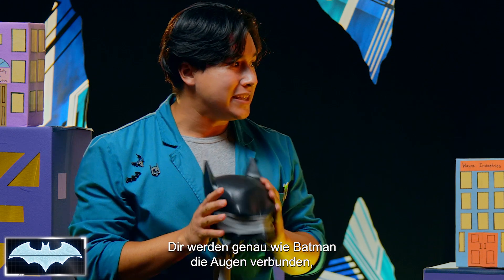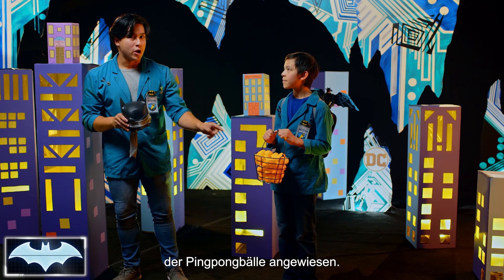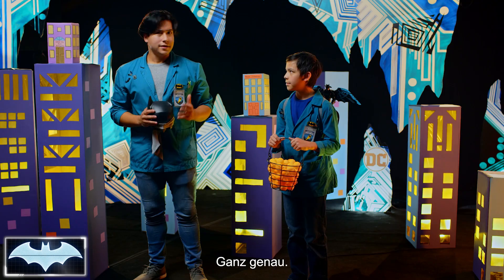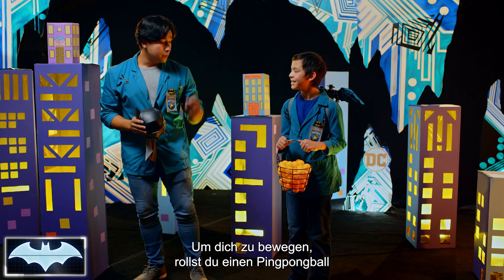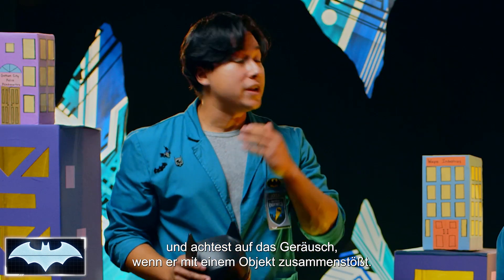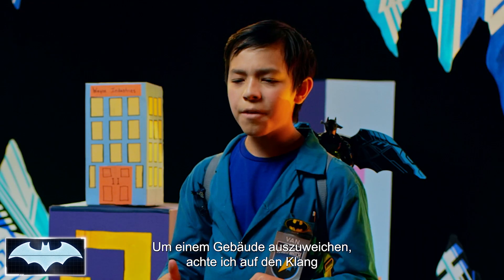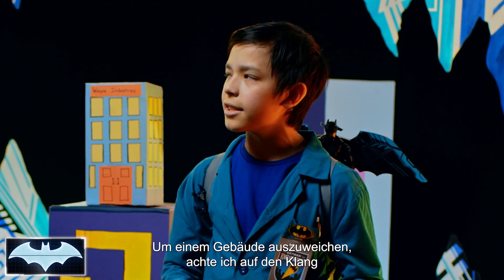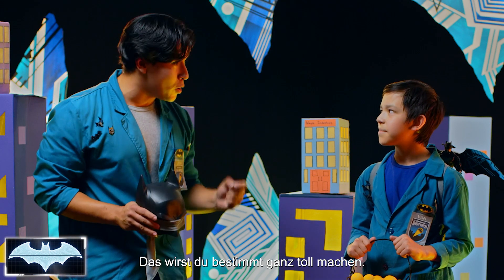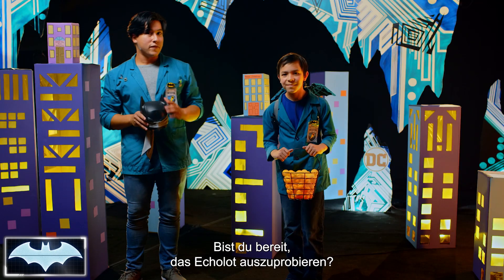You're going to be blindfolded just like Batman is, so neither of you can see. You're going to have to rely solely on the sound waves of the ping pong balls to move around. So the ping pong balls are going to be like the little beeps from the sonar device — exactly. And when you want to move around, you're going to take a ping pong ball and roll it on the ground and listen for the sound it makes when it hits an object. You're literally going to be seeing with sound. So if I want to avoid a building, I need to listen to the sound it makes and then move away from it. Yes, you got it. And I'm going to be right beside you to make sure that you stay safe. Are you ready to give echolocation a shot?